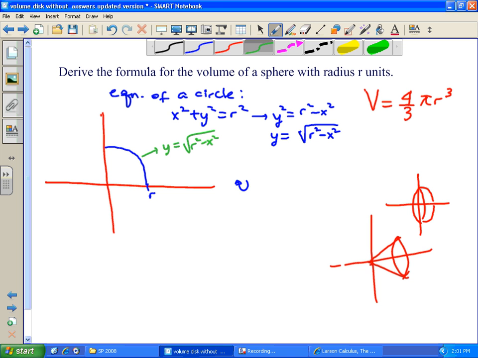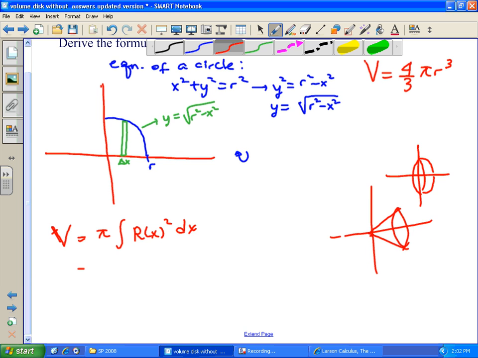What kind of a rectangle should I select if I'm going around the x-axis? A vertical one. In other words, one that is perpendicular to the axis of rotation, something like this. What is the thickness of this rectangle? Delta x. Is there going to be a hole in this region? No holes. There's nothing to subtract, right? So our formula in very rough format is going to look like this: pi times big R squared dx. Correct.